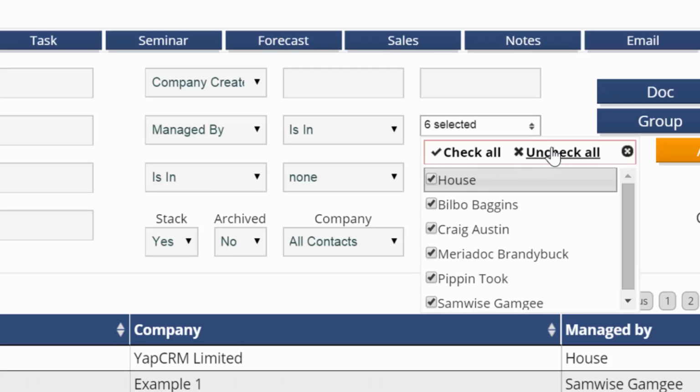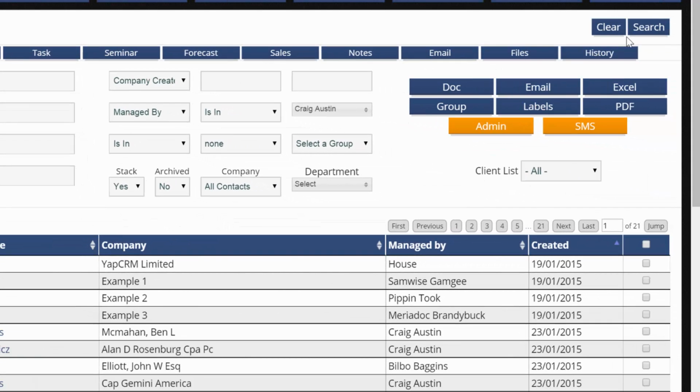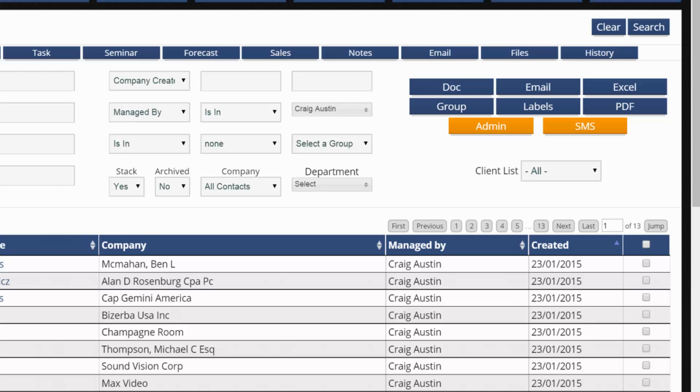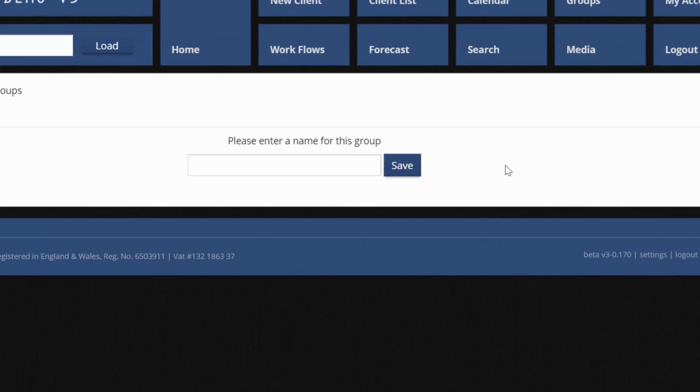First, let's create a new group from records managed by an individual and place it in a folder. After applying the filter, we can select records as are relevant to the group we wish to create. For the purposes of this example, we will just select all of the records using the checkbox as shown. Next, left-click Group. Enter a name for your group and left-click Save.